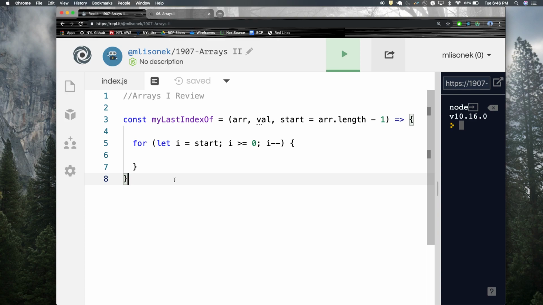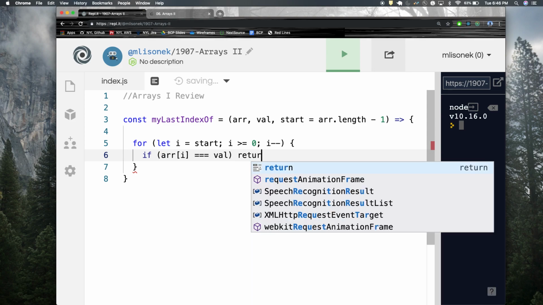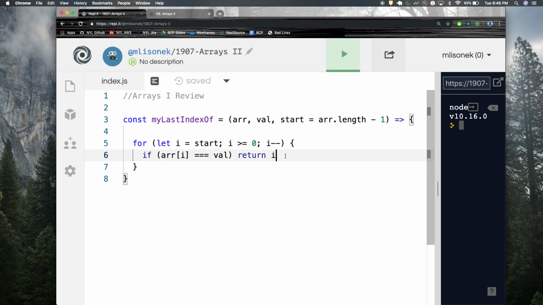Okay. So now we can say if the array at I is triple equals to val, return I. You can write an if statement like this as well.